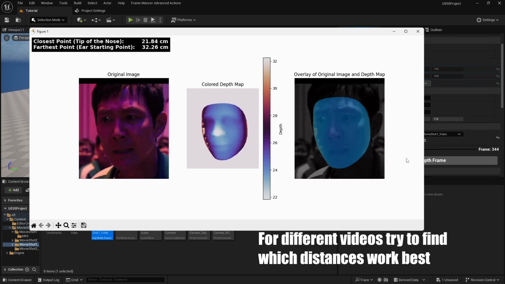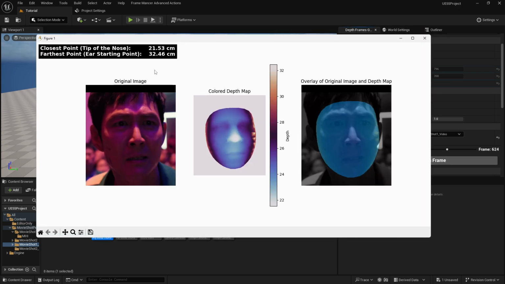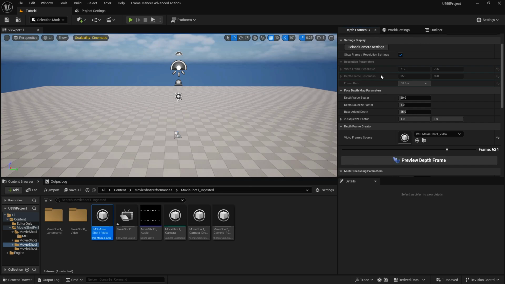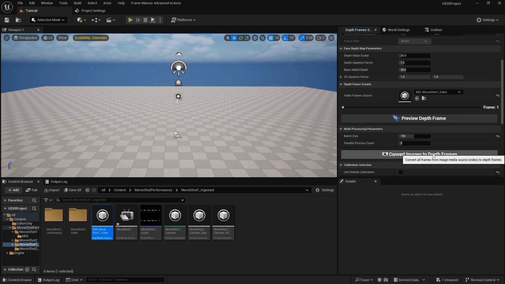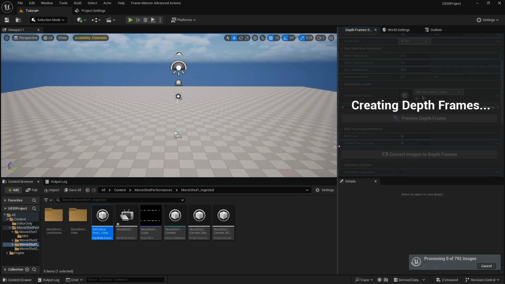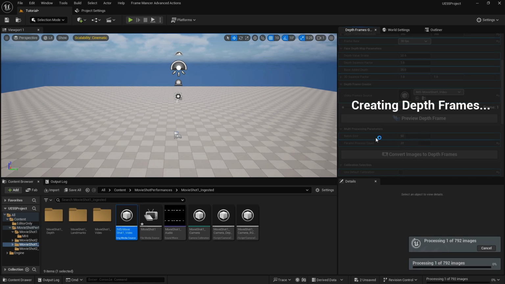We can also see from the different frames, which is definitely okay. So the only thing I need to do is go here and convert images to depth frames. If you have a different CPU, or maybe your CPU is better, you can put higher numbers here, which is totally fine. I will go with a process count of 20, but make sure that if you have a different CPU, you adjust these settings as well.